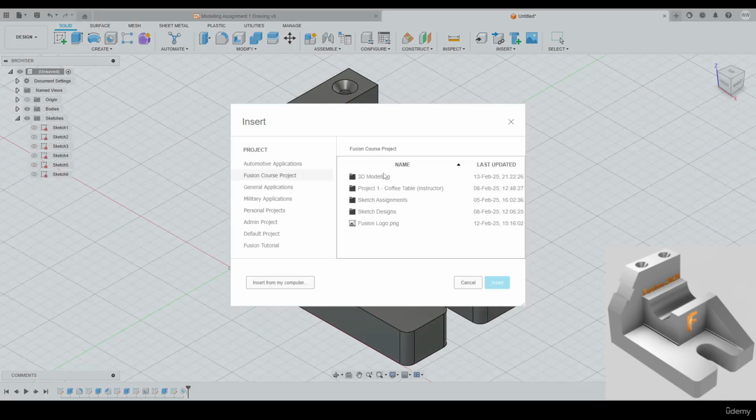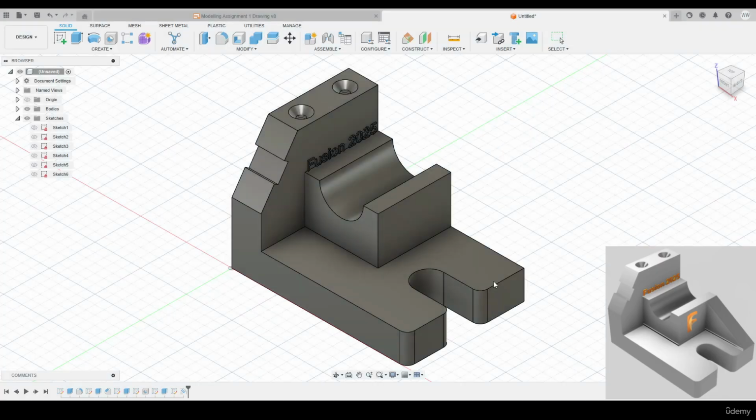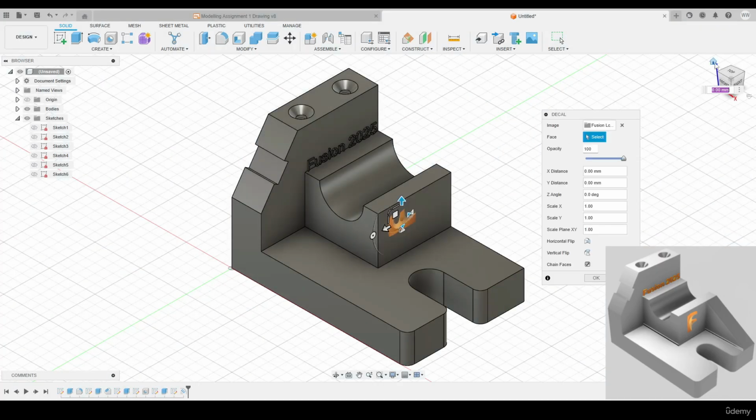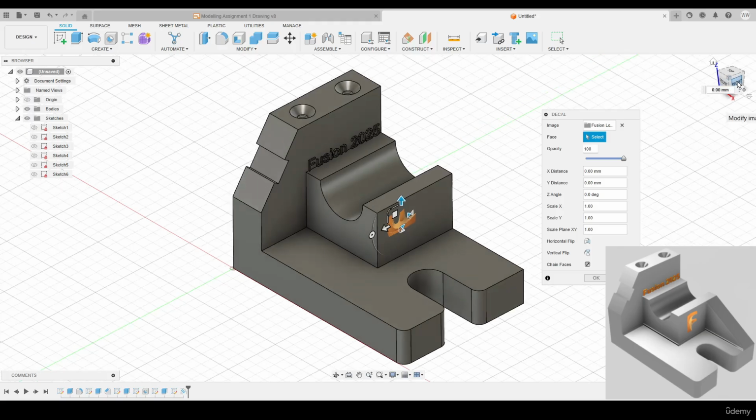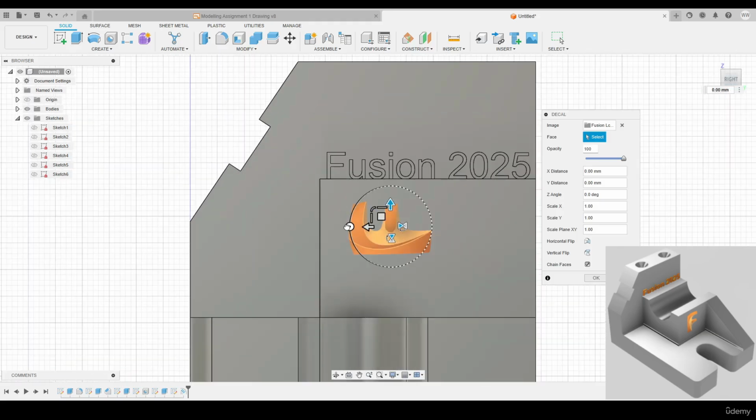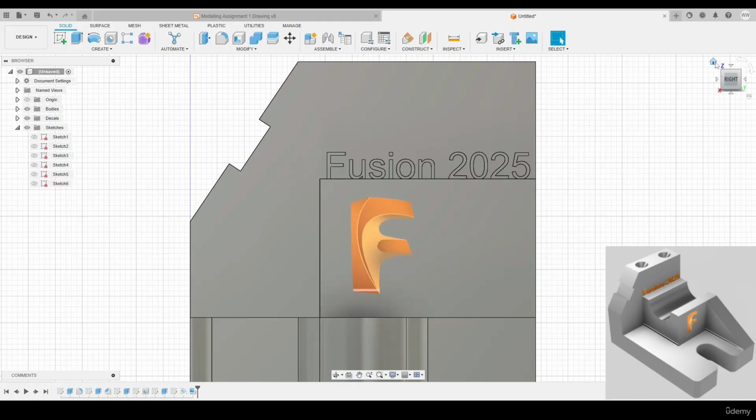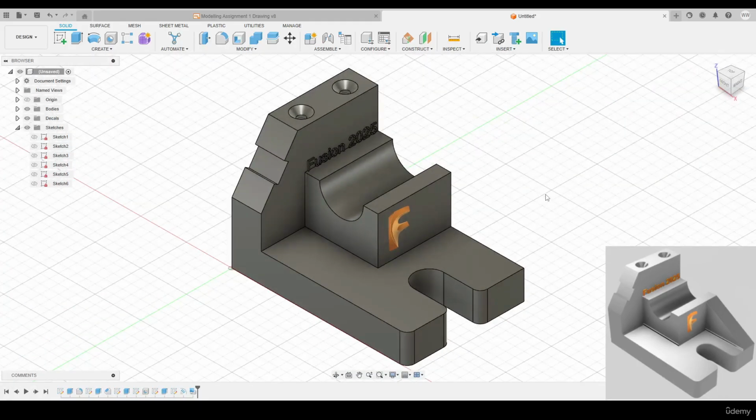I'm going to take this from my project and I will include this as a downloadable resource. So feel free to download this part if you'd like, or you can use any decal that you have. Select Insert. Under my face, select this one here. Go back on the right view. I want to rotate that by 90 degrees, or in this case, sorry, 270. Reposition that, scale that up slightly. Leave that there, that looks good. Press OK on the home view. Everything there is looking nice.